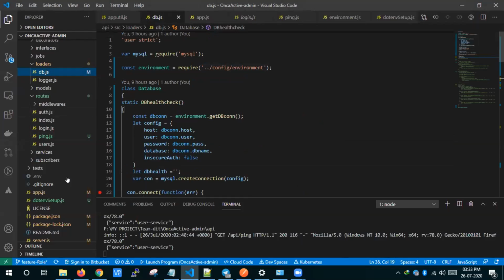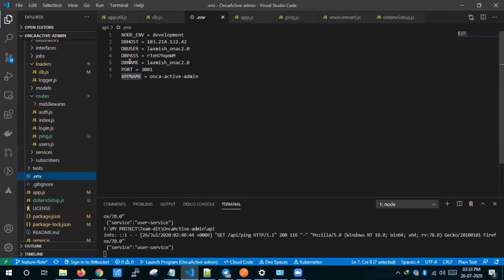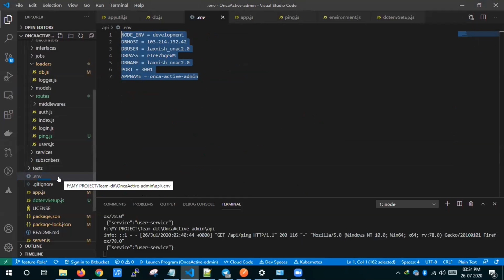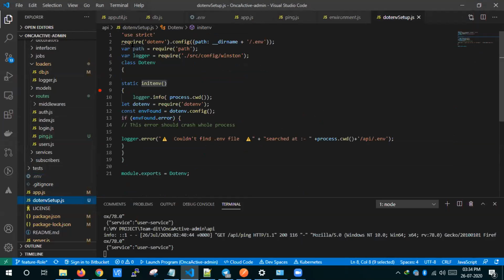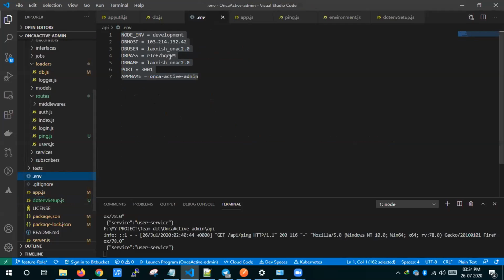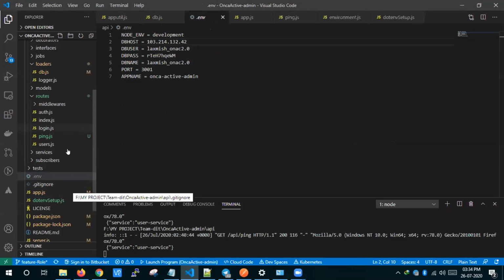Configuring the environment and basic main changes, like I added the .env, which was previously missing. I'll share in a separate Google Doc. We'll have the environment variables configured in the .env file. We'll take this through a .env setup, which will take all these configurations. It will mainly have the DB host details, DB user and password, and whichever confidential stuff, like over here. And then from here, it will be used in all the routes.